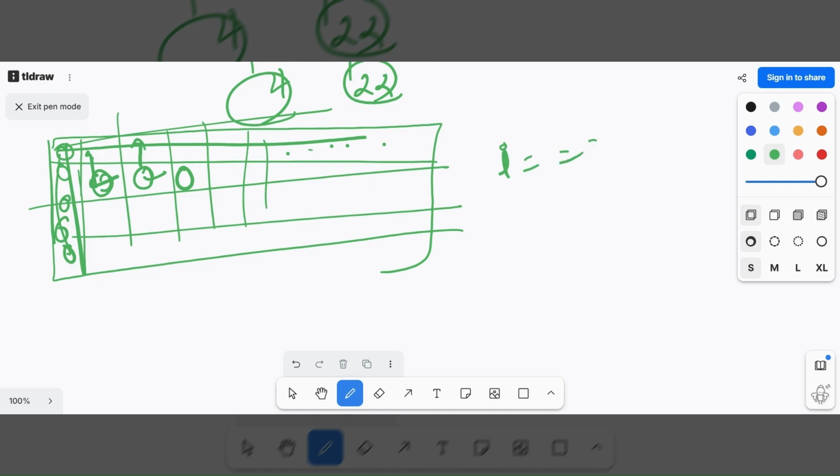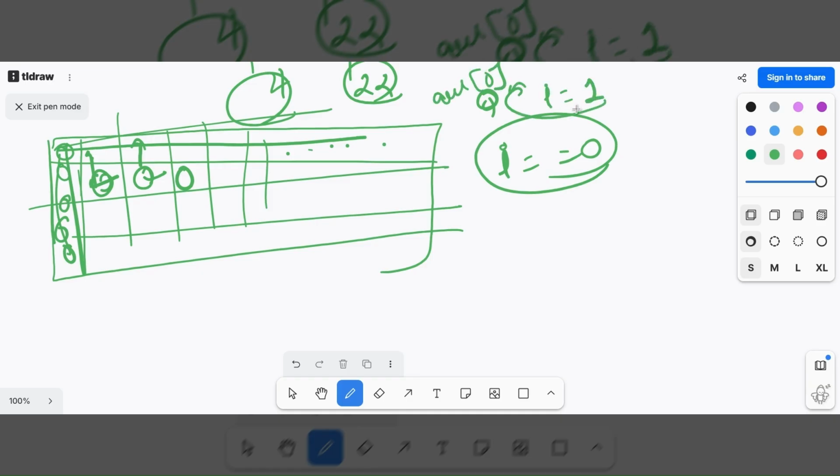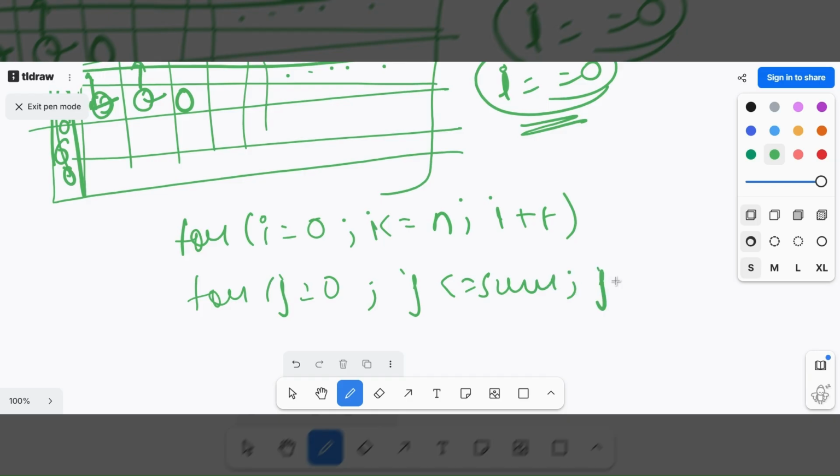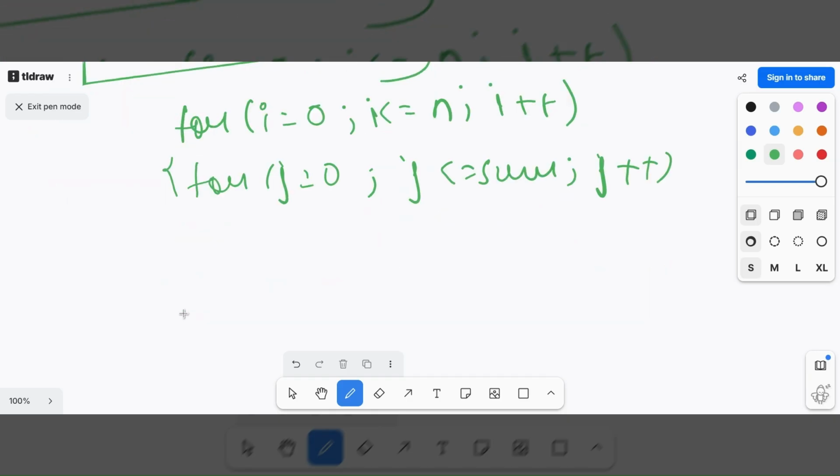So I'll consider I equal to 0 as not your index array I 0, but I'll consider I equal to 1 as your index array of 0. So I'm taking 1 based indexing rather than 0 based indexing. But your array is given in 0 based, so we'll do I minus 1 at that time. I hope you will get that much logic. Okay, so when my I is 0, now I had made this array. So for base condition, I'll run the loop for I equal to 1 till I less than or equal to n, I plus plus. And for j equal to 0 till j less than or equal to sum and j plus plus. Now, what could be your base condition?